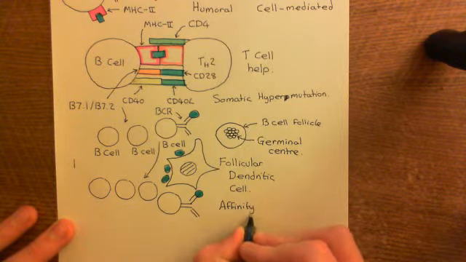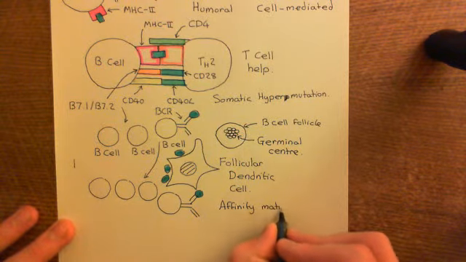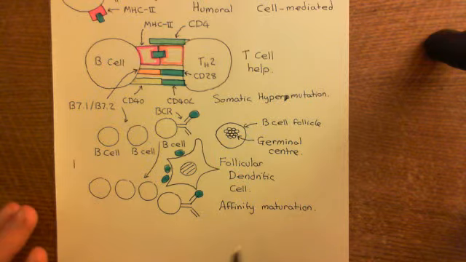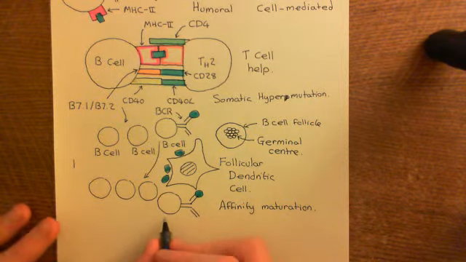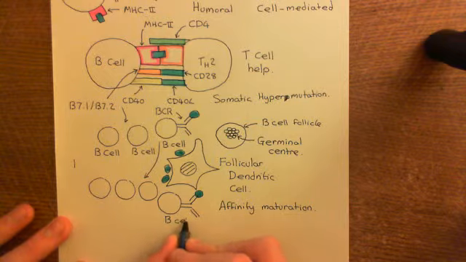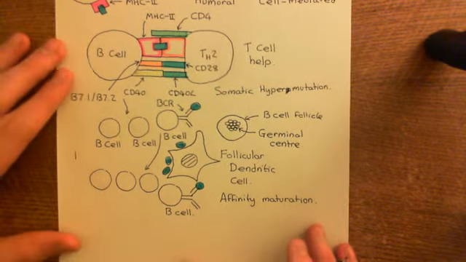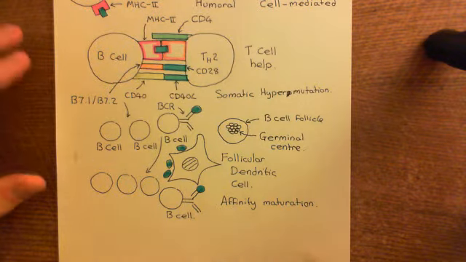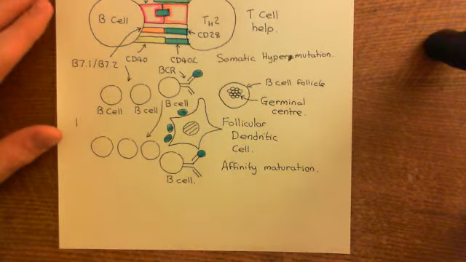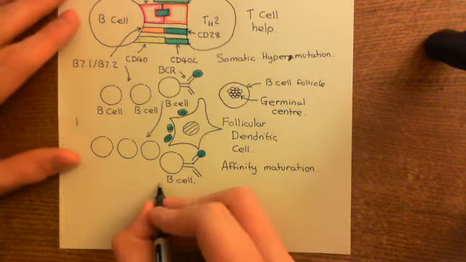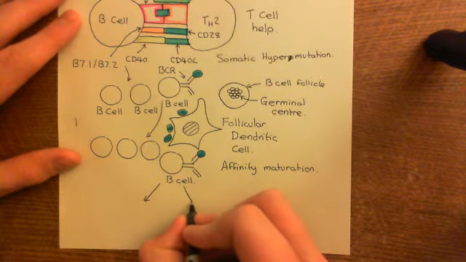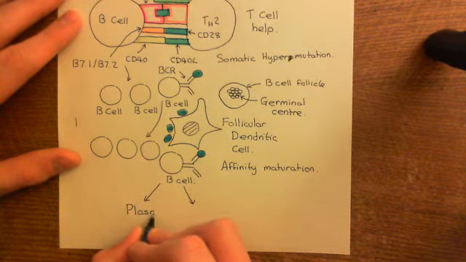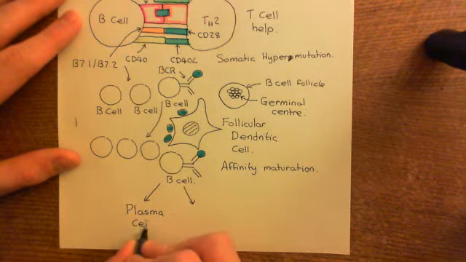Okay, now it is not fully understood what stops this cycle from continuing forever, but something stops it, and eventually one of these B cells that has an absolutely fantastically good B cell receptor is going to start dividing and dividing and dividing, and its offspring, instead of just going back through this cycle again, are going to instead differentiate into plasma cells. Okay, well, they're going to differentiate into two types of cells. One is plasma cells and the other is memory cells. Okay, so we'll discuss plasma cells first and we'll discuss memory cells later.